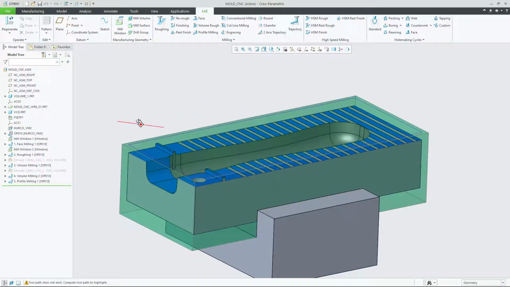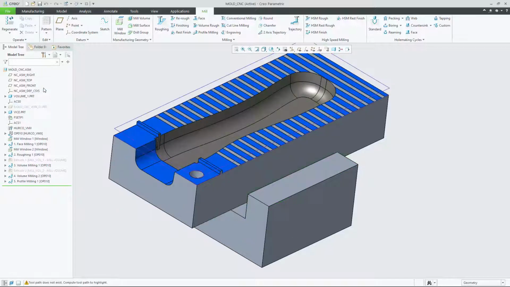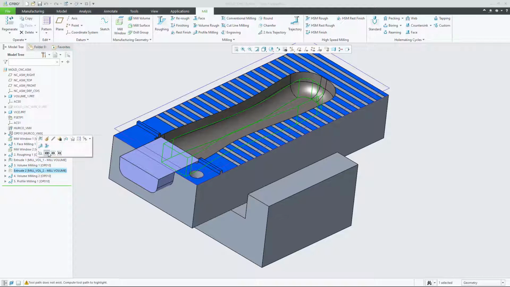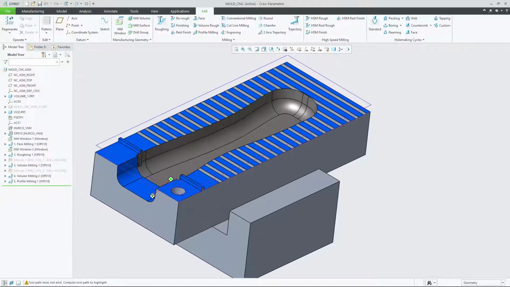Right, so now we're going to tackle the surfaces down inside the part that we previously left unmachined. So these curved surfaces down inside the reference model. So I'm going to hide the workpiece so that I can more easily access them. And I've already hidden the two extruded volumes that I'd created previously, the 2 mill volumes, so we'll hide those as well again.